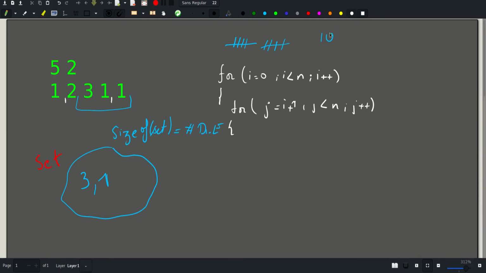So here we'll declare a set of ints, call it st for example, and then we will need another loop to go through the values from i to j.